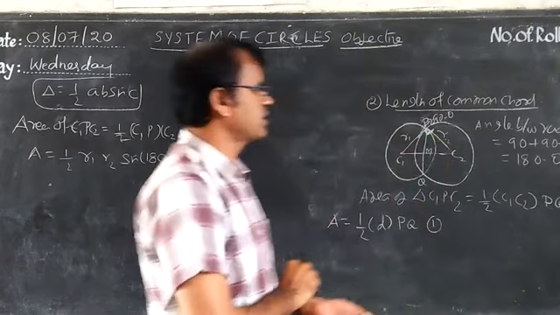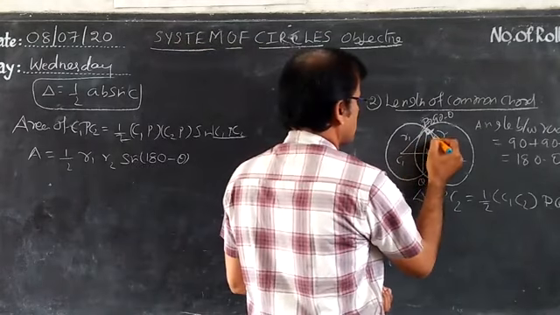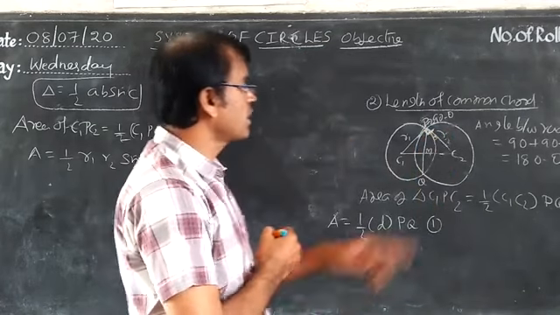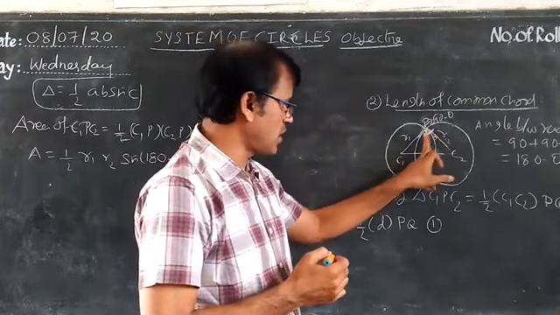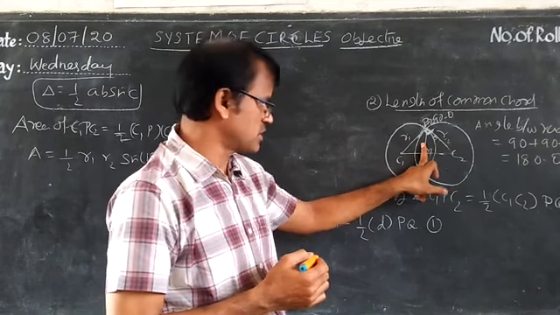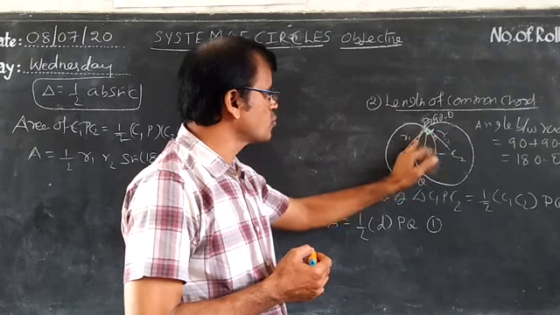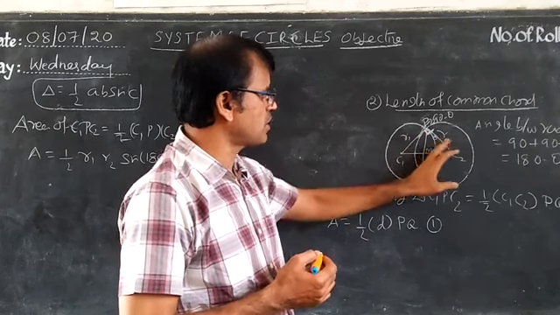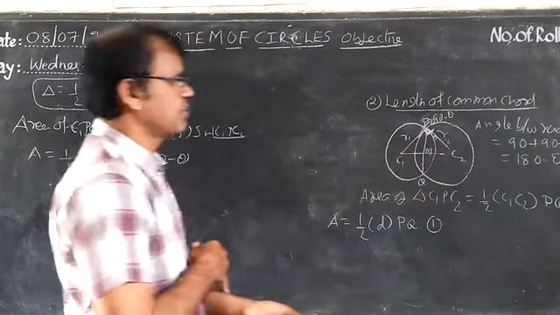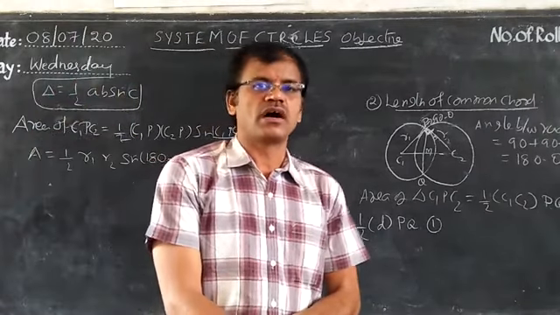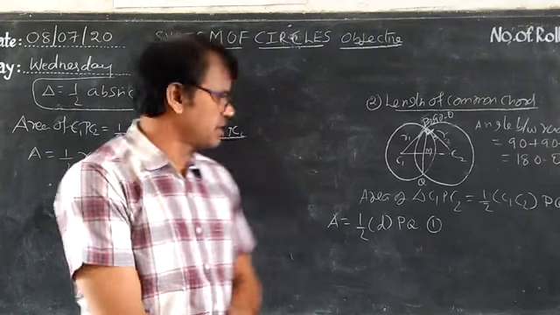You take this small angle as theta and this as 90 minus theta. So the total angle, try to understand, is the full 90, not 90 minus theta plus theta, students. This small angle including theta is 90, so this small angle is 90 minus theta, so it becomes 90 plus 90 minus theta. Hereafter we remember the formula: the angle between the radii of the intersecting circles is 180 minus theta.